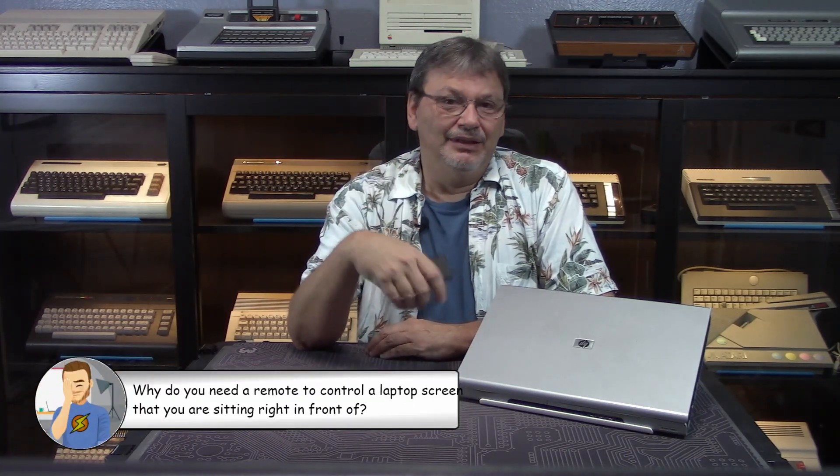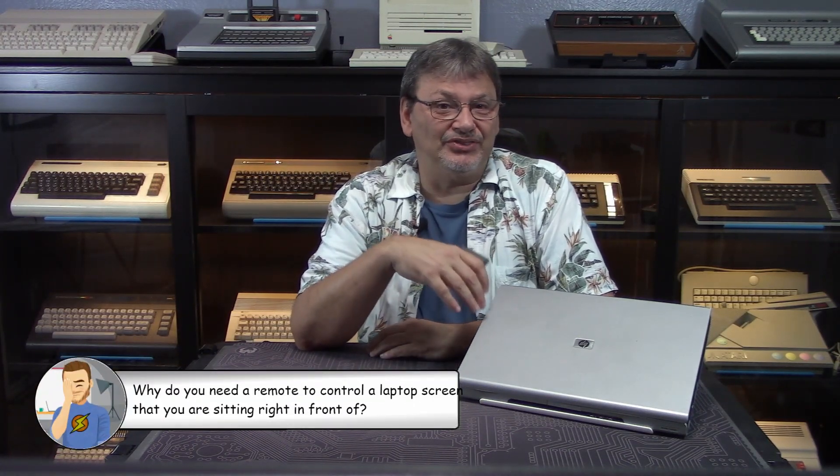When it came out, the DV1000 was considered an entertainment machine and came with extra features like this little remote control for playing DVDs. For the time, this thing was considered a lightweight notebook computer coming in at about six pounds. As a comparison, my HP Elite Book that I got back in 2017 is spec'd out at 4.4 pounds, which is about 27% lighter. The unit is in pretty good shape cosmetically, but when we go to test it we're getting a no boot disk error message, so more than likely the hard drive has gone bad.